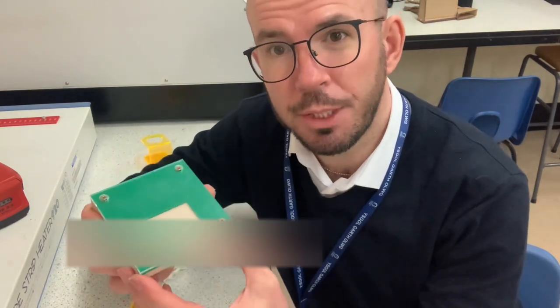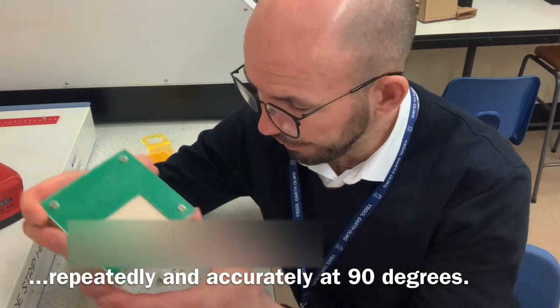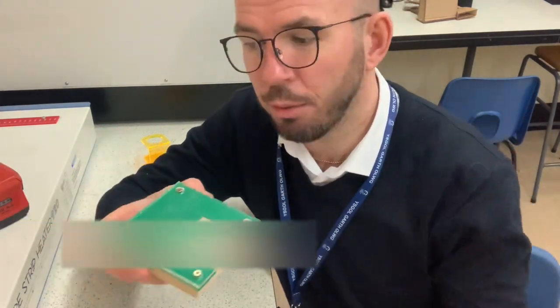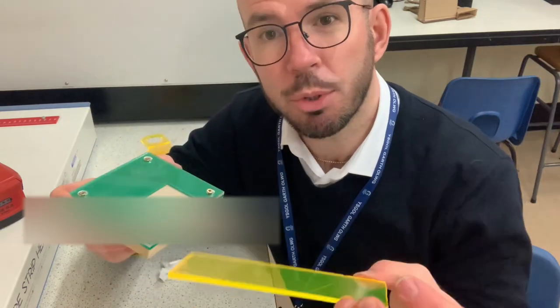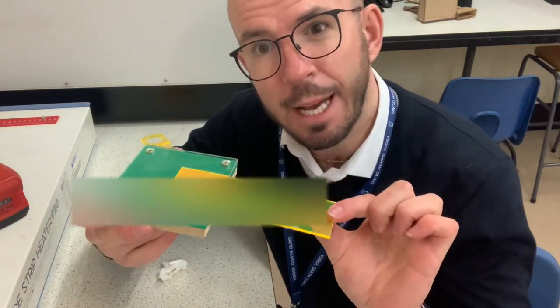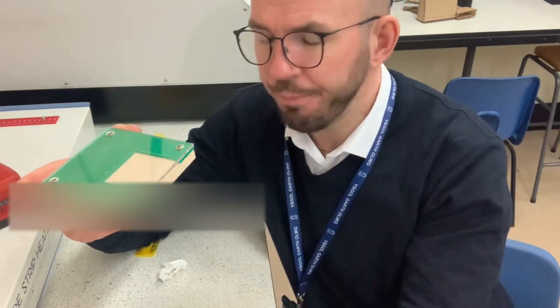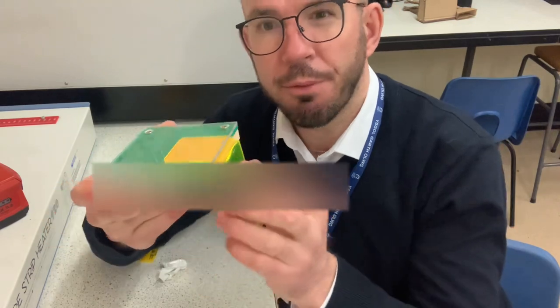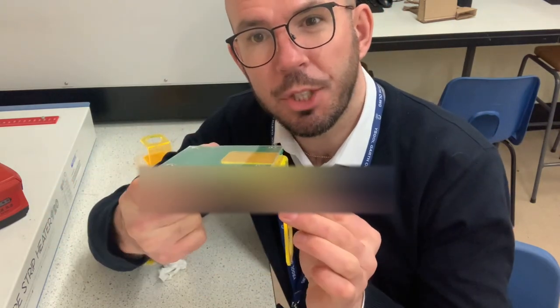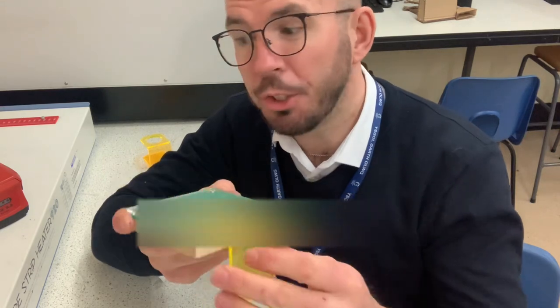This is my folding jig, which I'm going to use to bend my acrylic at 90 degrees. Once the acrylic is warm enough, it should become soft. Then I can place it inside the jig and bend it at 90 degrees like this. So I'll be able to fold that into the jig and bend it at 90 degrees very accurately. That's what I'm going to do once the acrylic is soft.